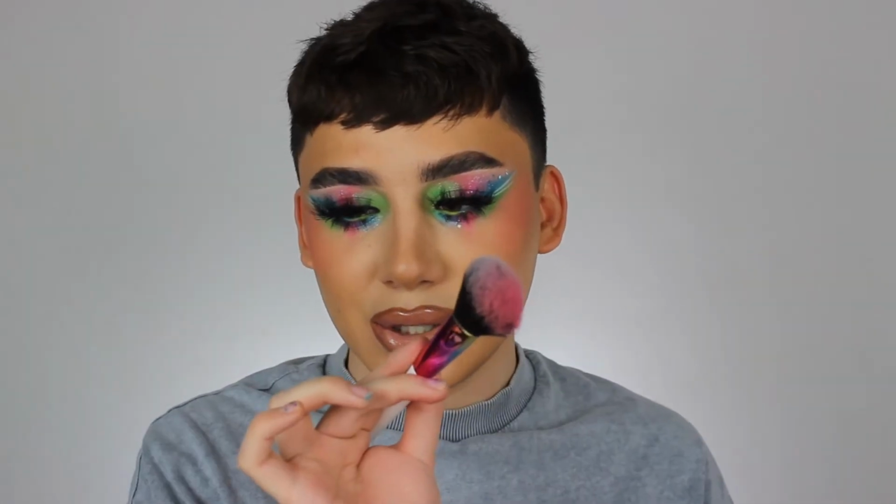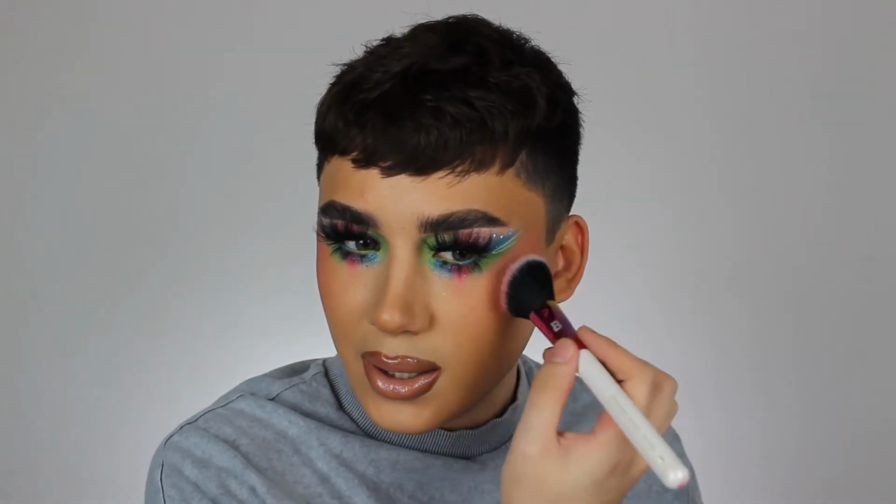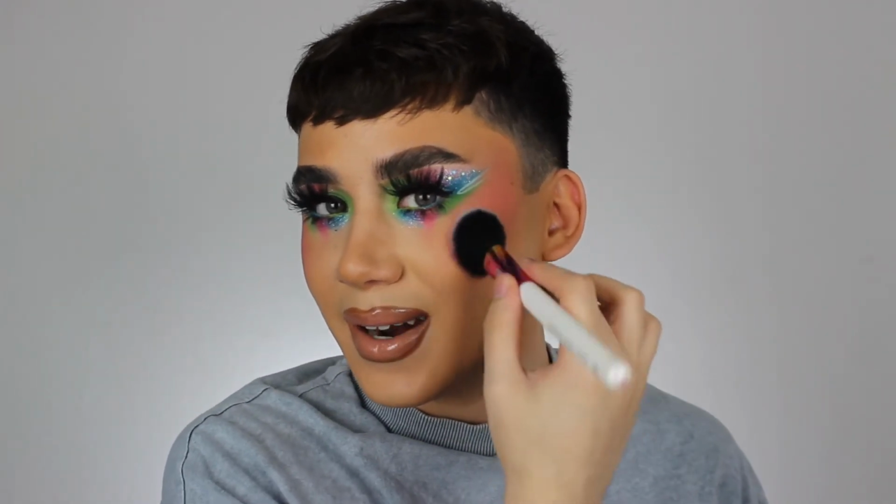So now we're gonna dip into the shade called Fighting Crime, and it's probably gonna be my new favorite. Dipped in like 3 times, so let's see. Very pigmented, which I like. Did I even apply bronzer? I like both blushes though. I can't pick a favorite. Oh, my freaking TikTok live. We're here. I think I like this shade a little bit more, but let me just turn this on here with some highlighter.